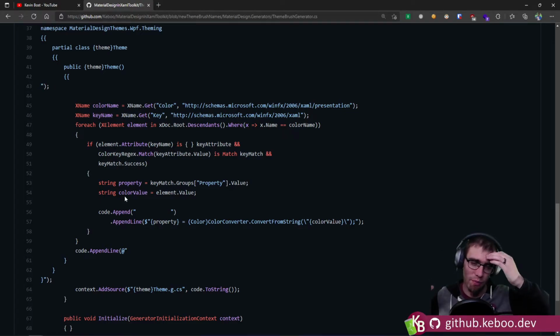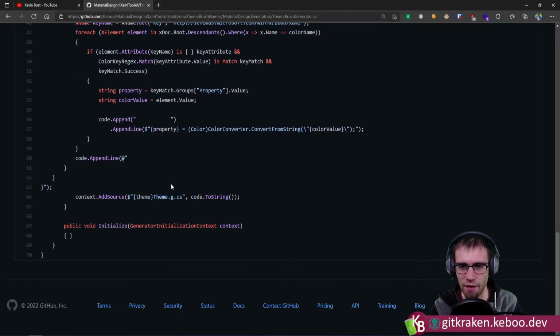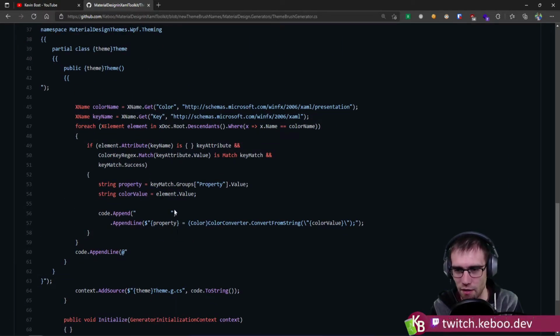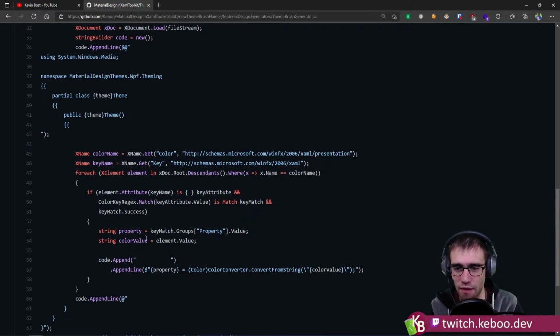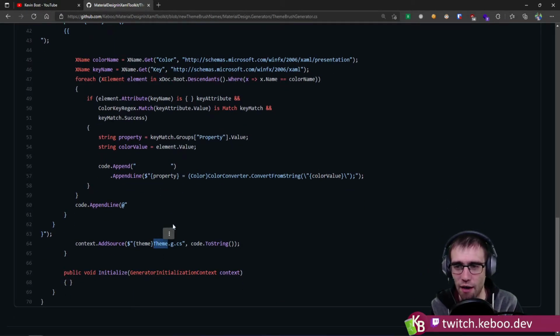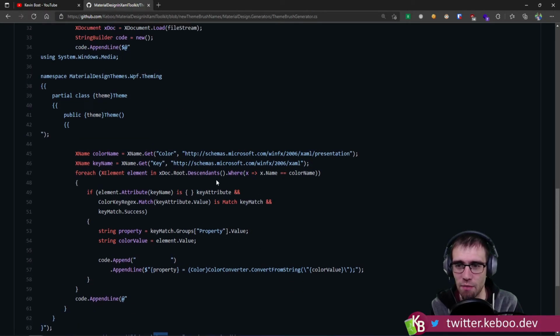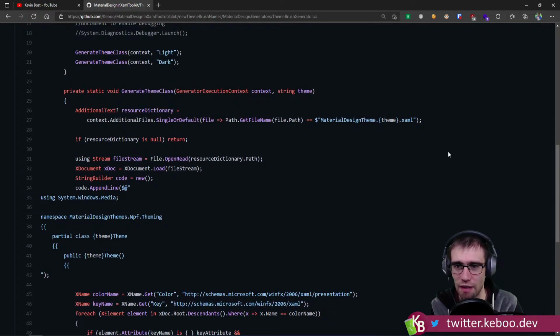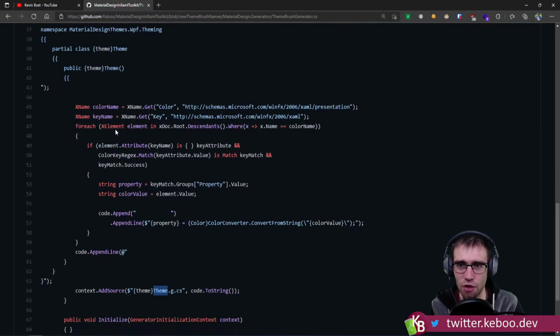For the material design project, and I need to get back to this, I ran into a theory question, and I couldn't decide what I liked, so I shelved it until I could decide; I had the choice between bad and yucky. But this gives a pretty reasonable example of how to generate those theme colors. It reads in a XAML file, generates out C#, and generates properties where it's setting up the colors.